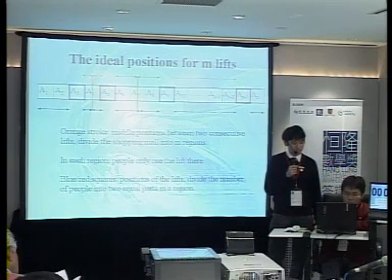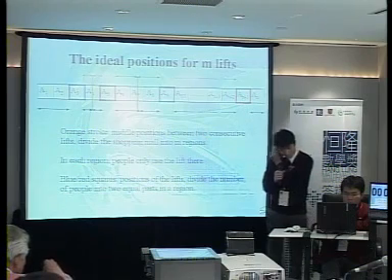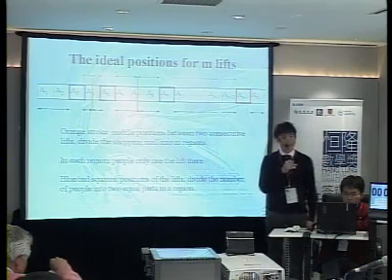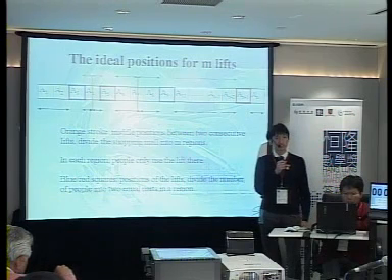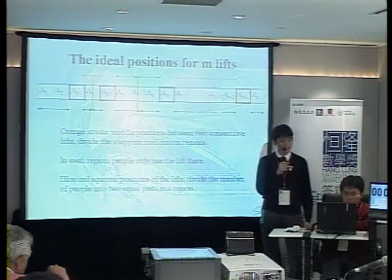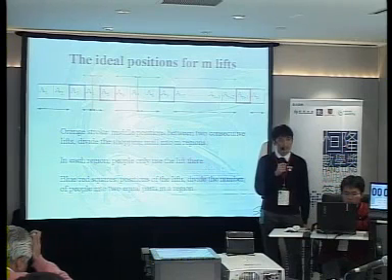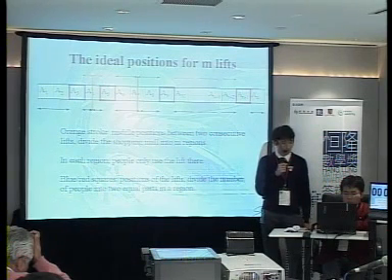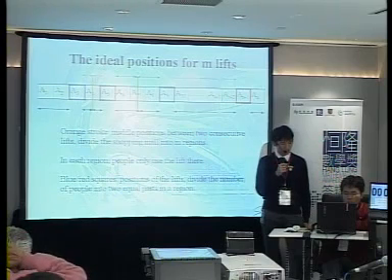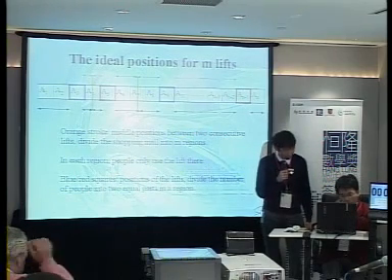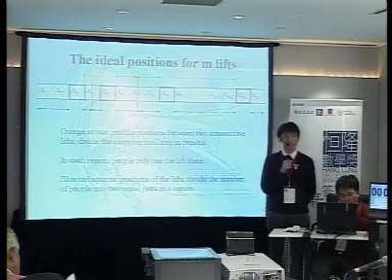There are n-1 orange strokes here. In this shopping mall, there are m lifts to be installed. Orange strokes are the middle positions between two consecutive lifts, and they divide the shopping mall into m regions. In each region, people will use the lift there only. And blue and red squares are at the ideal positions of the lifts, and they divide the number of people into two equal parts in a region.